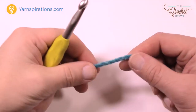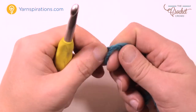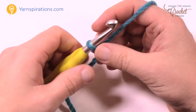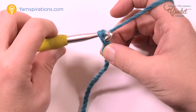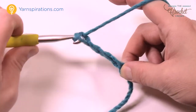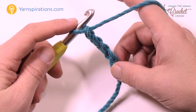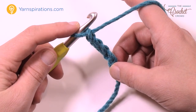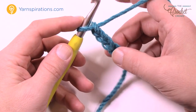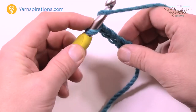Let's get started today. We're going to start off with your Caron Chunky Cakes and begin with a slipknot. We're gonna chain four to create the very start of the middle of your blanket. So chain 1, 2, 3 and 4, and then we're going to go around the center. Count back to the fourth chain from the hook — the very starting one — and you are going to double crochet into this one.